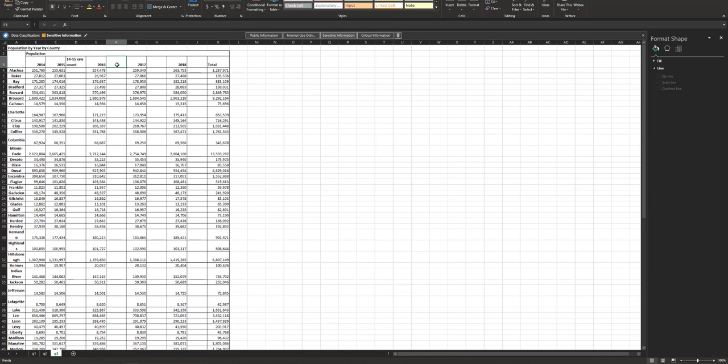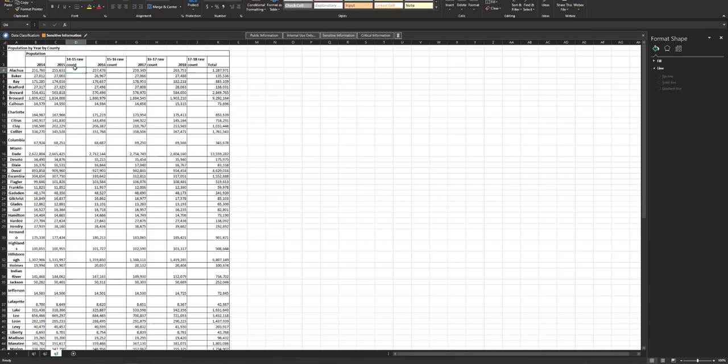This will be 2015 to 2016 count difference. 2016 to 2017. I think we're calling it raw count, so we'll stick with that. And then 2017 to 2018, 17 to 18 raw count.